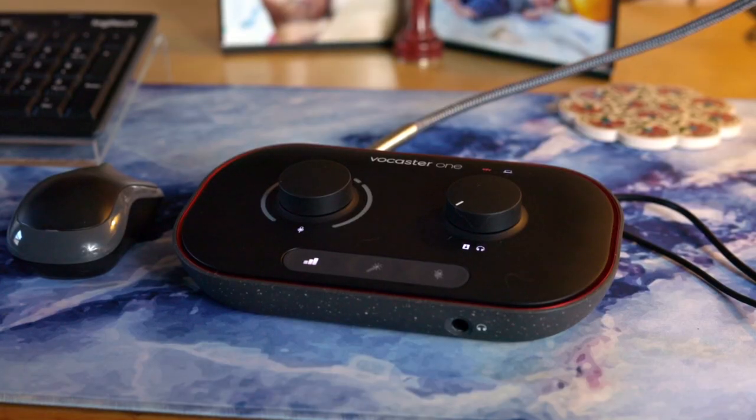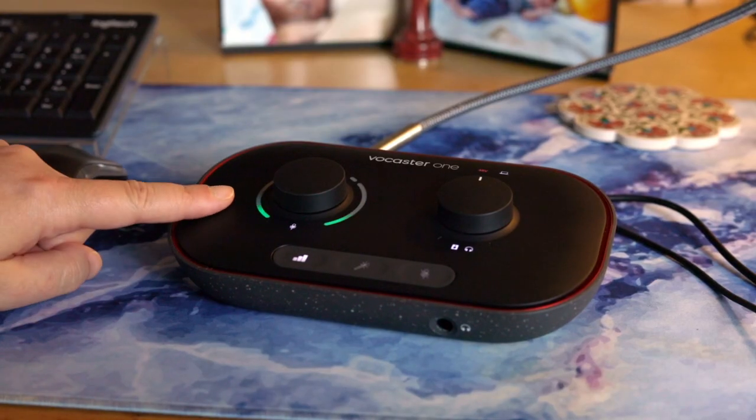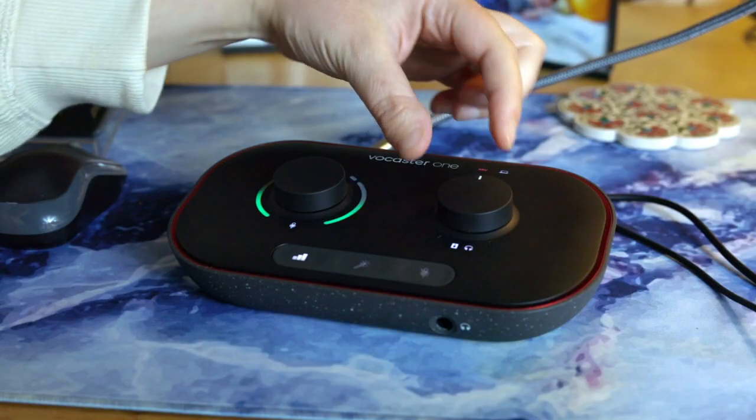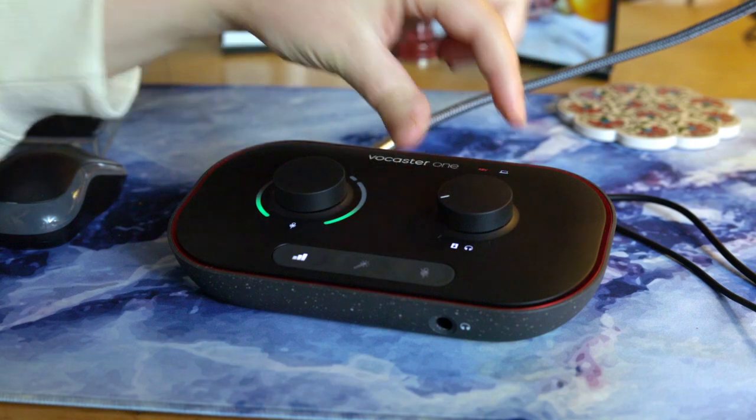This also makes it more ergonomic while recording. Plugged in already, I noticed a few things that stand out. Firstly, the XLR input is labeled 'host' instead of 'input' or 'mic,' which gives it a nice podcaster vibe — it makes me feel thought of. The ring light around the gain control is also cool; it stands out against the signal bars and against interfaces that only have a clipping indicator light. The dials have a nice resistance to them, which makes the device feel sturdy and well-made.